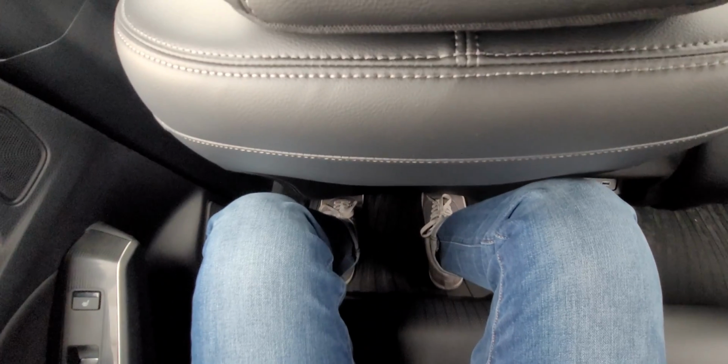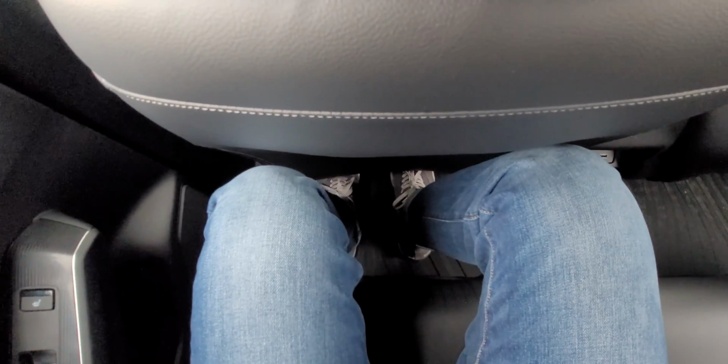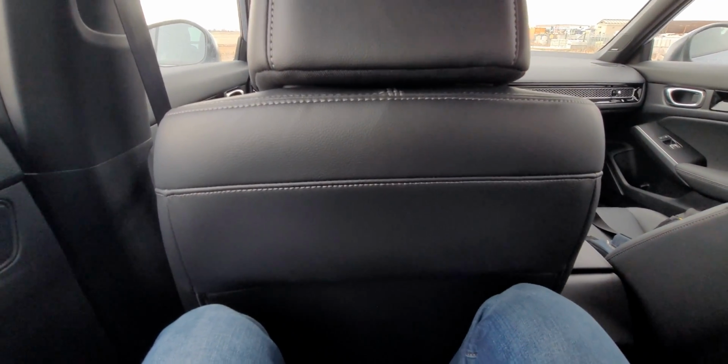I don't know. Anyway, so the seat is set up pretty far back where I'd be sitting, and you can see my knees. They're kind of just a couple inches off here. I have decent foot room, but I feel like something is kind of stopping them from moving any higher. But yeah, so it's not too bad. Because of the sloping kind of roof, my head is touching the headliner here, but overall it's not that bad. It's not like I have to bend my neck or anything. I'm 6'1" as well, if I forgot to mention.